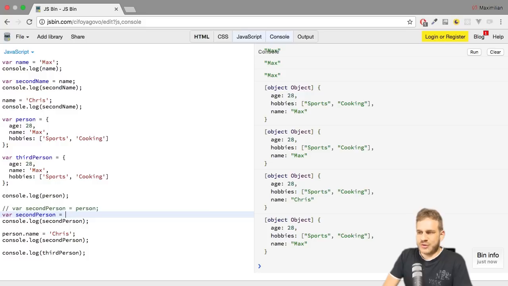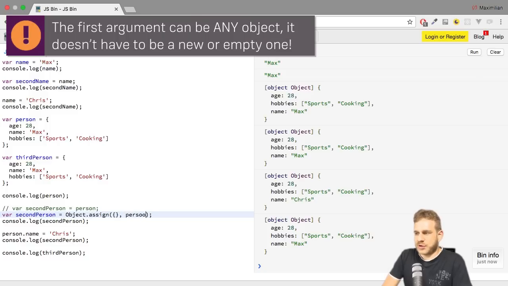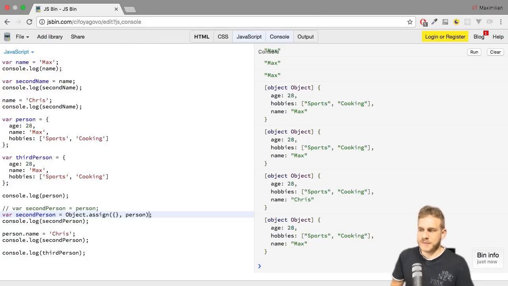But if you want to create a brand new object, you can do this with the built-in JavaScript Object, and there the assign method, which takes two arguments. The first one is an empty object. The second one is the one you want to copy. That's a little trick. Object.assign is a built-in method provided by JavaScript, which allows you to create a new object and merge it with an existing one.